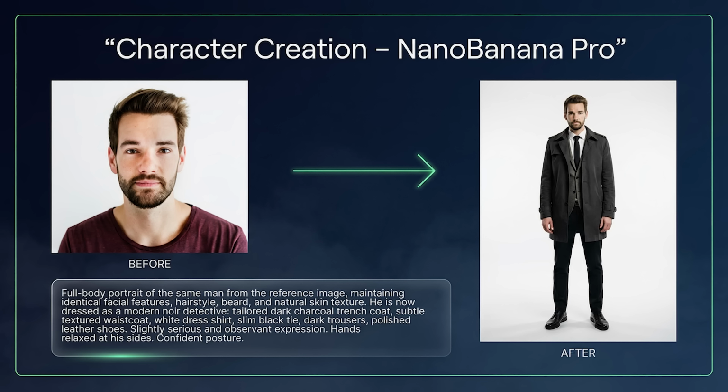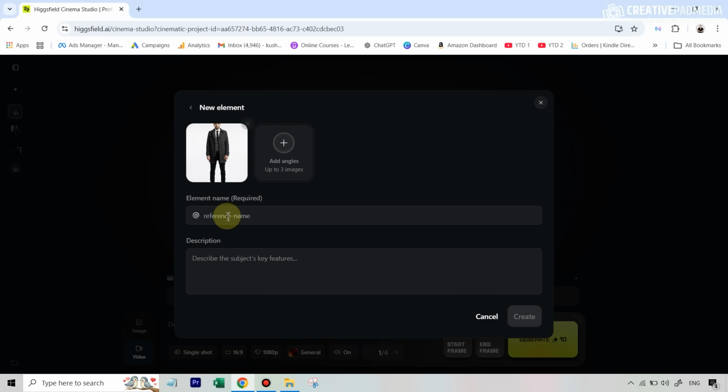Now I had this particular headshot and I wanted him to become the detective. So this was done inside Nano Banana Pro. I simply went over to ChatGPT, got the prompt to turn him into a typical detective. And then I got this image. That's exactly what I'm going to upload right here. Once the image is here, I can give it a name. So let's say Detective John. Since I already have it before, I'm just going to put something like Detective John 2 here.